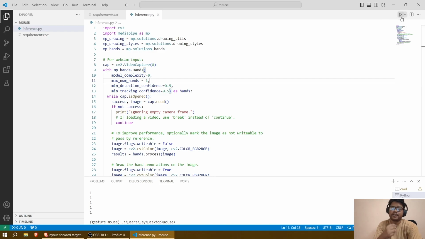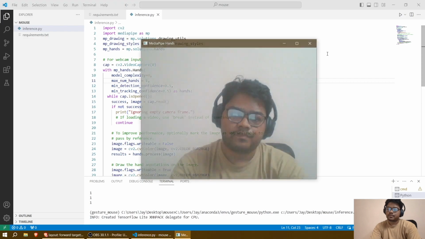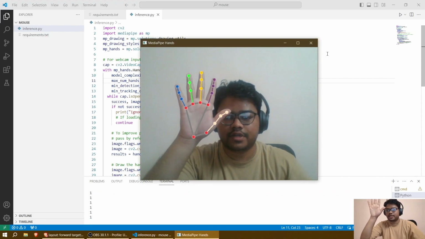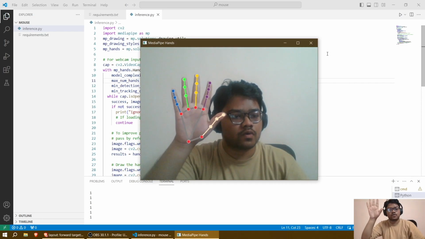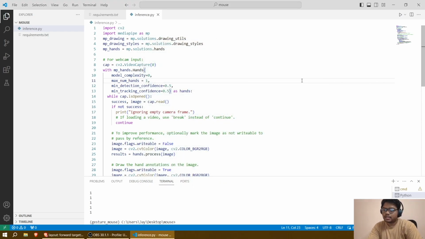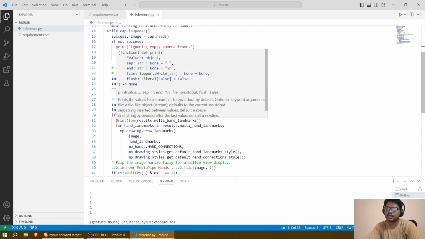If you run the code again, you should see that it is detecting 1 hand, and even if I put my other hand in, it is only detecting 1. So at a time your cursor would be controlled by only 1 hand. So yeah, that's about what results.multi_hand_landmarks consists of.